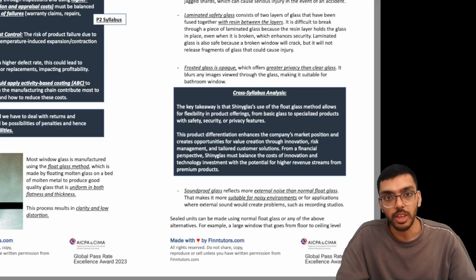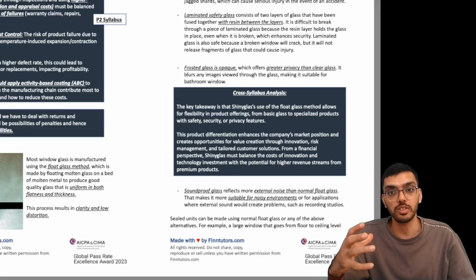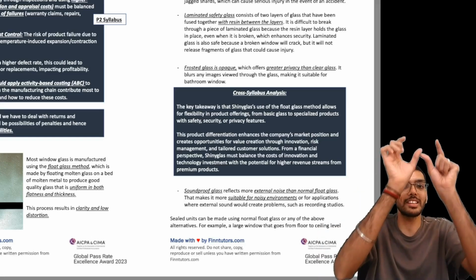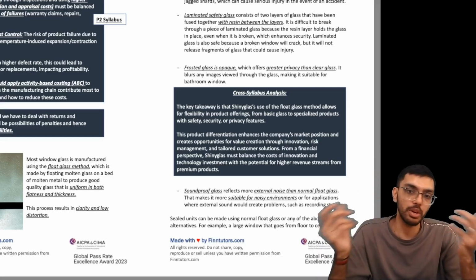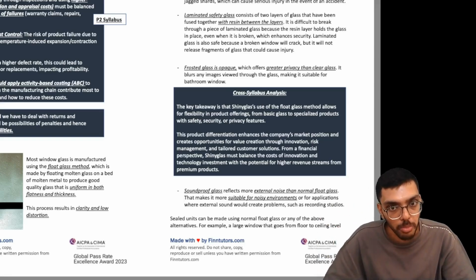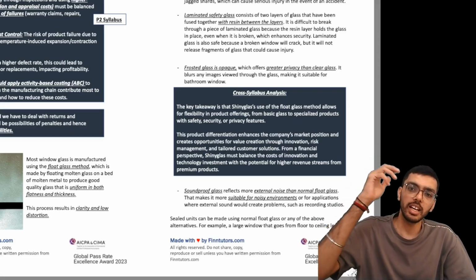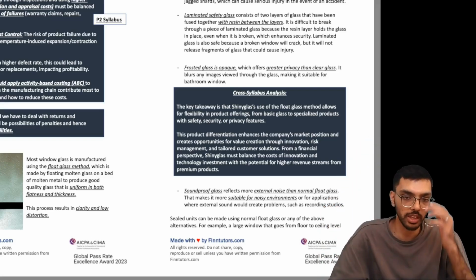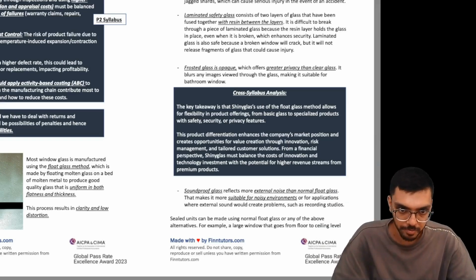Like let's say tomorrow they can say we are starting with laminated safety glass as well, for example, as an expansion strategy. Because float glass method is pretty much common and pretty much being used. Just small changes will be needed in the production process. Just an idea in terms of expansion, market expansion that came to me, so I gave it to you.